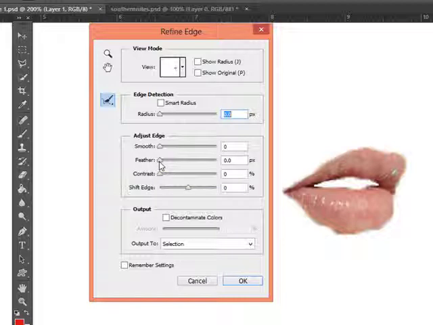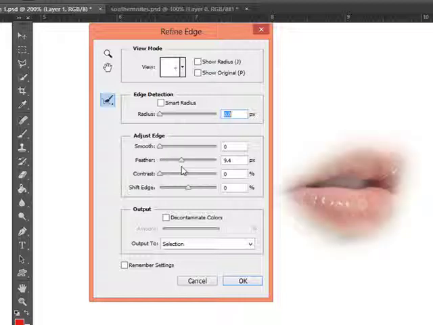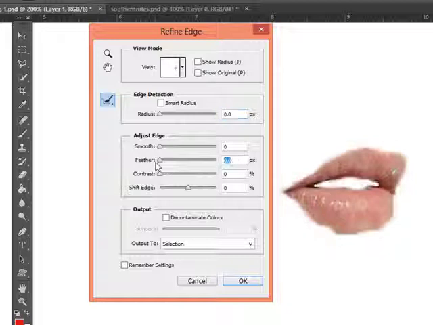And here's a third way. When you go to the Refine Edge option, this is when you can also add that feather. And you can see as I really increase that feather how my edges become very soft. That's not really what I want. I want to get my image maybe just a slight feather so they're slightly softer. But here's a better way to soften my edges. There's the smooth adjustment. And that's what I'm going to use.